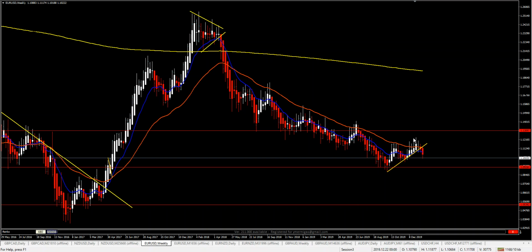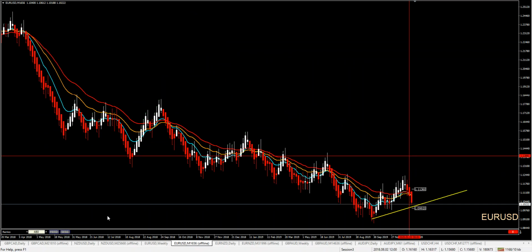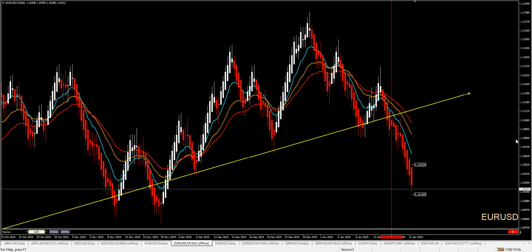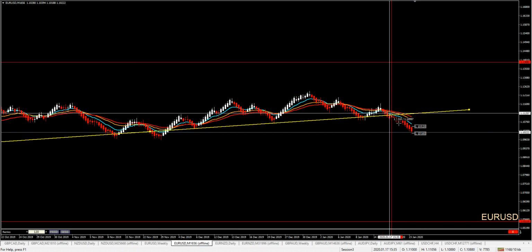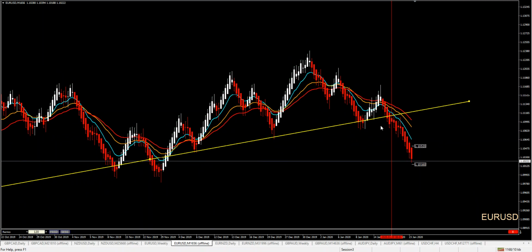You see how powerful short it is. This was the false breakout with the wrinkle that we do on the live room. This was the spike, and again, once more, we saw our trend line breaking here, and that's why we went short. 2 times our APO, definitely worth our entry, not only because we have 2 times our APO, because we are following the main direction, and because with an entry of 30 pips of an APO we can go for 500. This is what makes the whole difference.